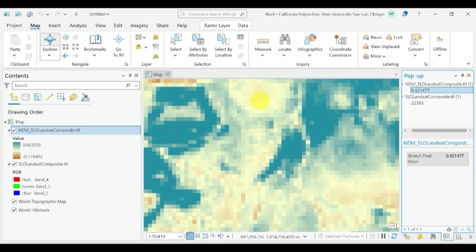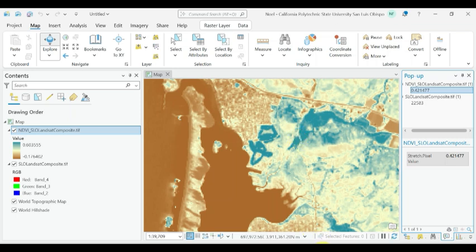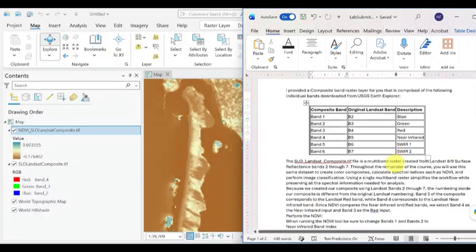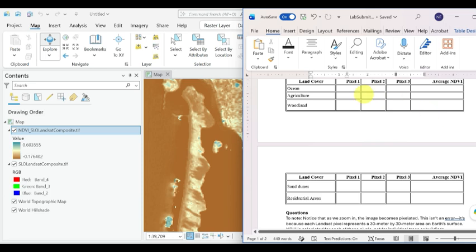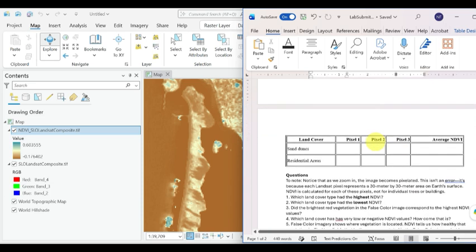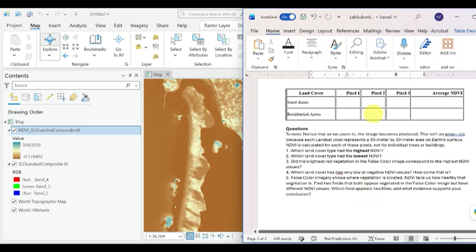And why that is, there are a number of reasons, which I went over in lecture, but that's for you to interpret and continue to look at different pixels in different land covers. So if you go to the lab submittal, the objective of today is to go through the land covers and write down the pixel values and then get an average NDVI for each land cover type. And hopefully you'll see a theme happening and then use this information that you're learning to answer the following questions in addition to the lecture material, which would help as well.